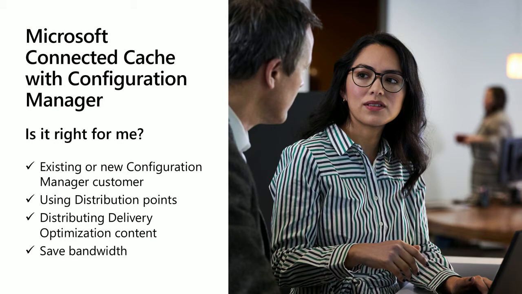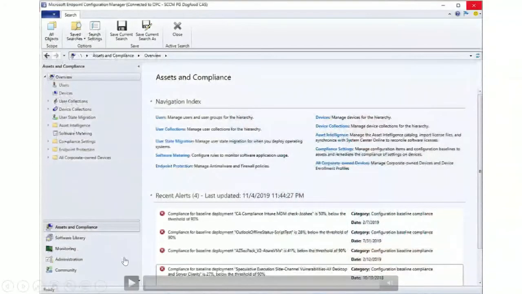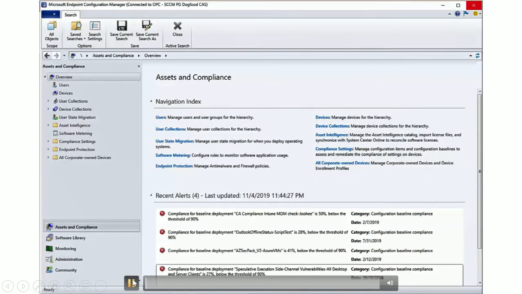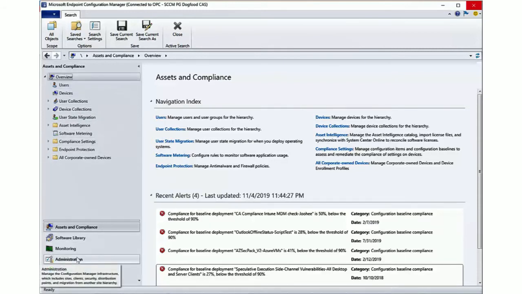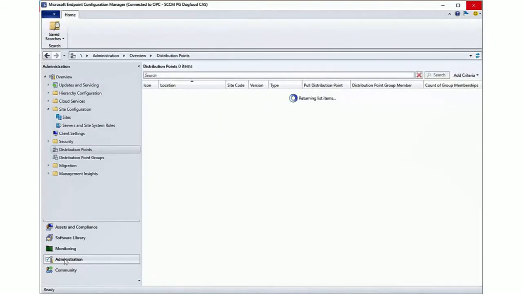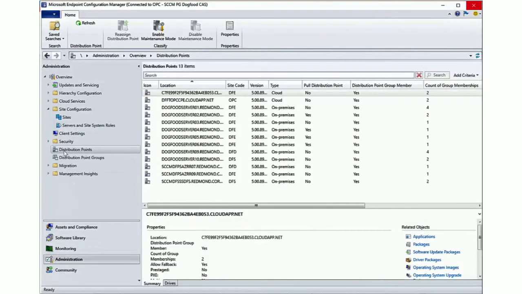Our partners in System Center, they've been great partners. And so they helped us get our first release out the door. Now I'm going to do a quick demo here. And it's actually a video because I couldn't rely on the network to get me there. So I'm going to play this video here. And I'm going to walk you through, just out of curiosity, a show of hands, how many people are using Microsoft Connected Cache in Configuration Manager? A few. Got one, maybe. Two, maybe. So this is great.